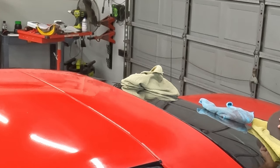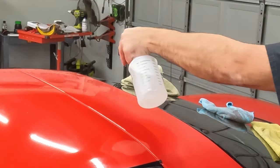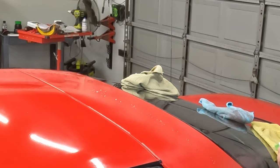So this is 2000 on here now. I'll give it some soapy water. It's mostly water, just a little bit of soap in it. I like to put a little soap in, not just water, when I'm wet sanding. I don't even know if that really matters that much, but I feel like maybe it gives a little bit of extra lubricant. Hit the paper with a little water.